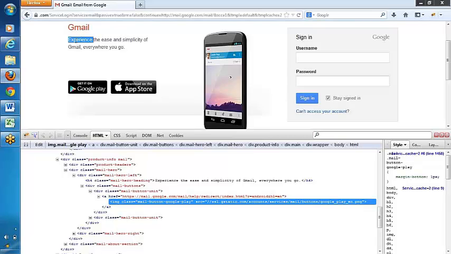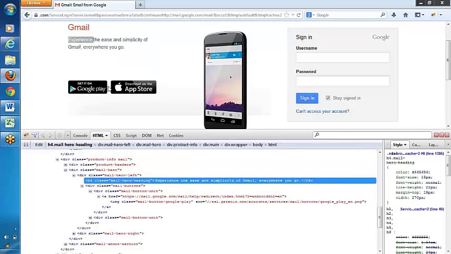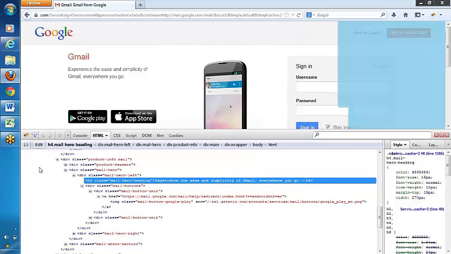And this text, the ease and simplicity of Gmail, we generally call it a label. Now let me right click. See here, it is showing as h4 with a class and this text. So this is how our entire application will be recognized.